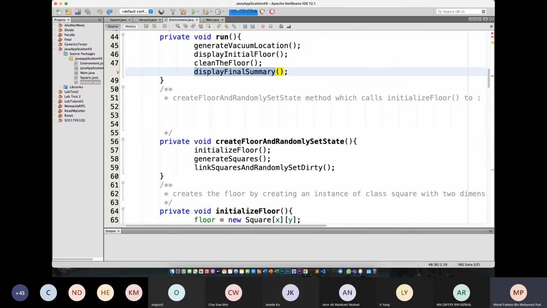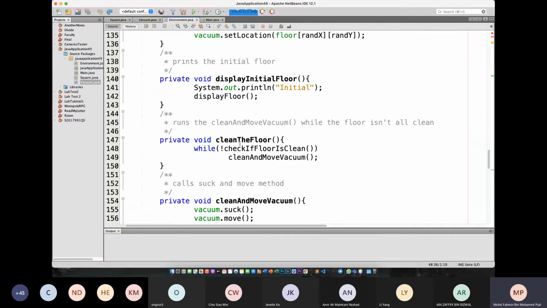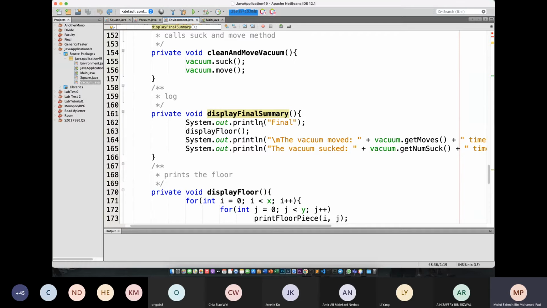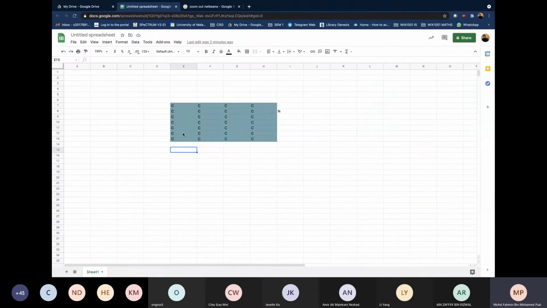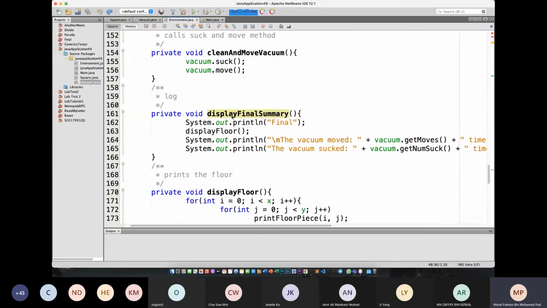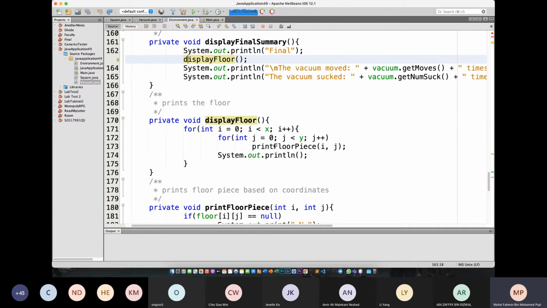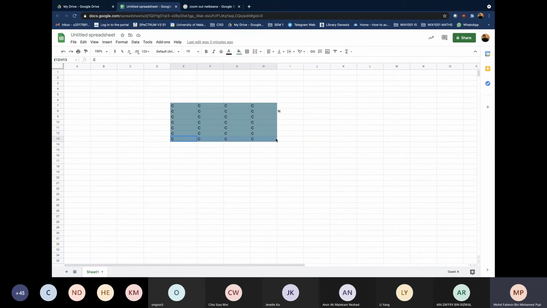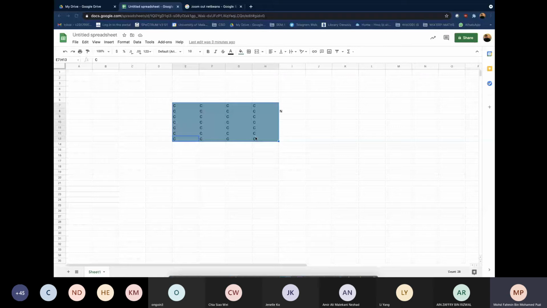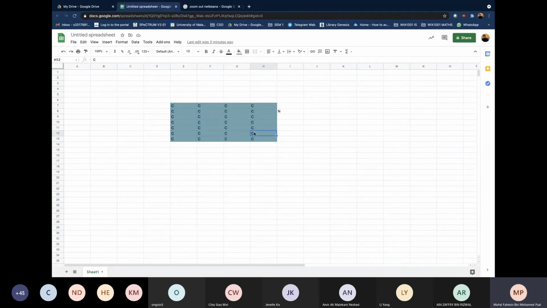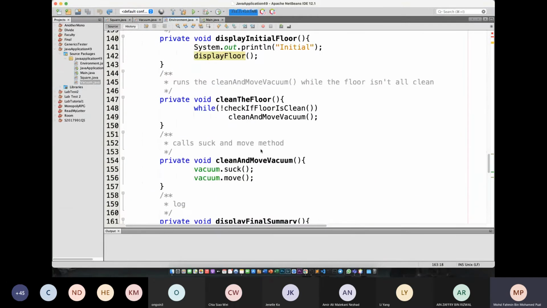So this display the floor summary method, basically what it does is this one. It's the same thing, because just now we already changed the condition of the squares that we have here. So what we do is basically just call back the display floor method, the same method that we called for the initial floor summary just now, to display the condition of the floor, just to make sure that all of these squares here are clean. This method, same thing that I just explained just now, will look through all of the squares that we have here by x coordinate and then y coordinate, and then display the condition that we just set for each of the squares. Okay, and then that is so.